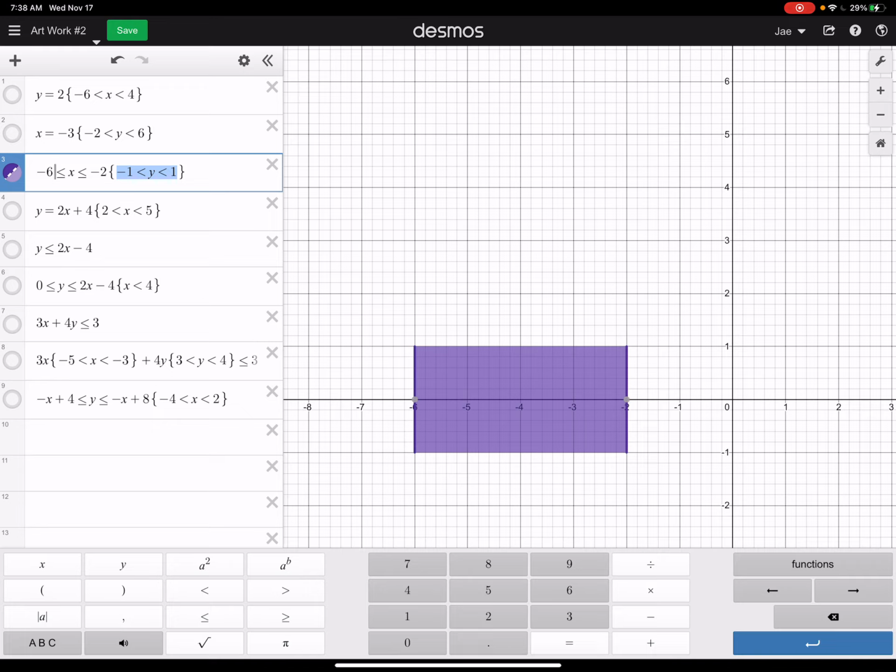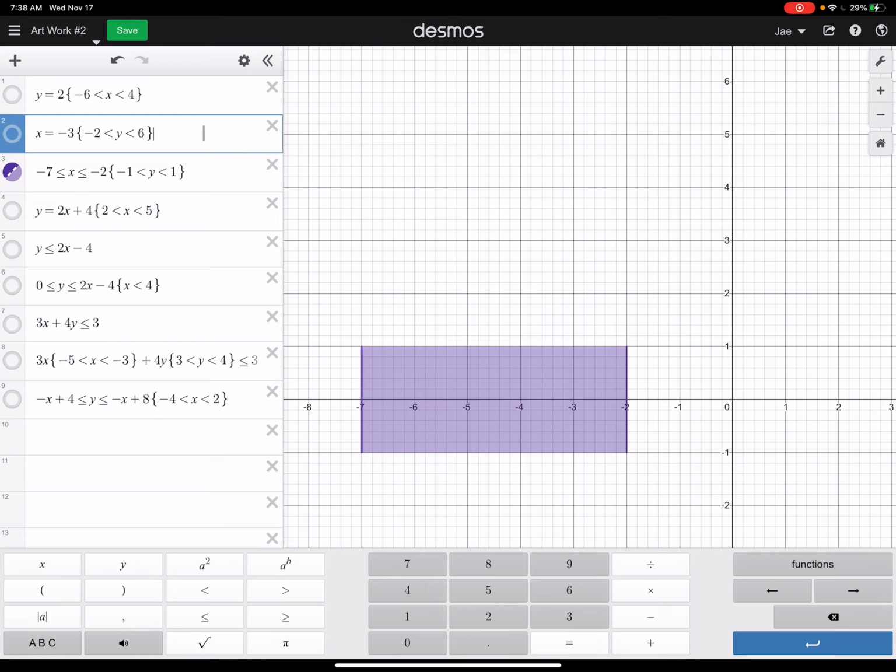Yeah, so let's just say you want to make the box wider, right? So instead of from -6, you go to -7. So then you go here and put -7, and it got longer. One thing that I should mention is that you need the curly brackets. So you need the curly brackets.